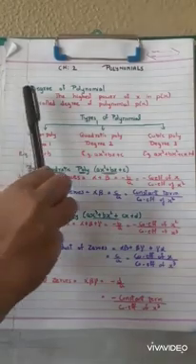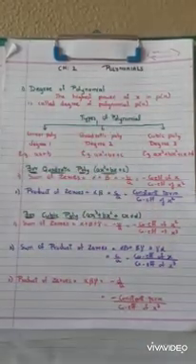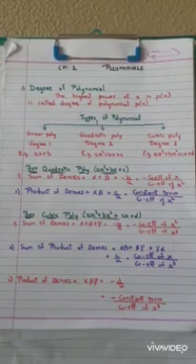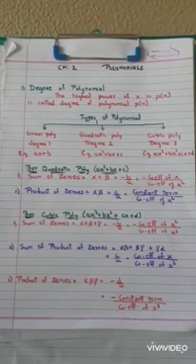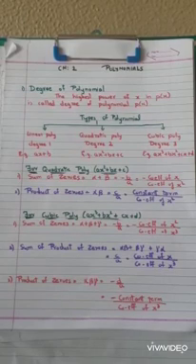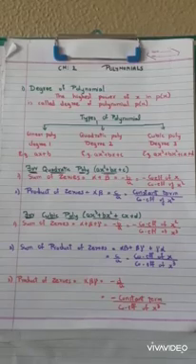Now we are going to learn about the degree of a polynomial. The degree of a polynomial is the highest power of x in p of x. P of x means polynomial. That means the highest degree is said to be the degree of the polynomial. For example, if the equation is ax square plus bx plus c, then the highest power, in ax square, is 2. That means the degree of the polynomial is 2. Similarly, if it is ax cube plus bx square plus cx plus d, the highest degree is 3. So 3 is the degree of the polynomial.